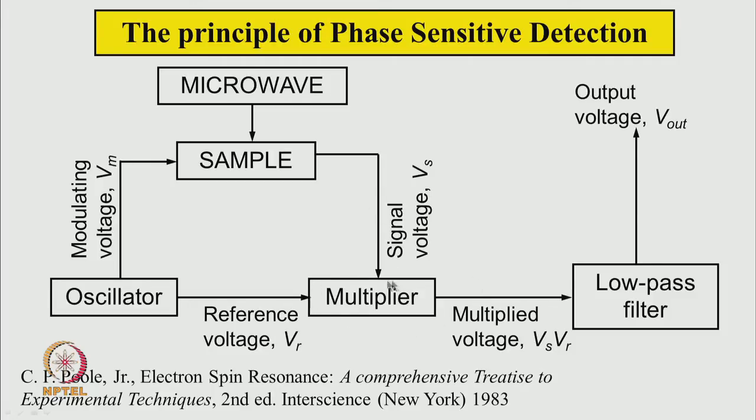Now there is some electronic circuit, let us say we call it a multiplier circuit. It takes two inputs. One is this signal that is coming out from the sample and falling here. The other one is a reference voltage which comes from the same oscillator and coming here, and these two signals are multiplied. Vm is the modulating voltage and Vs is the signal voltage and Vr is the reference voltage. The output of the multiplier is the product of Vs and Vr, which is this. Now, this is passed through an electronic filter which removes the high frequency component and allows only the low frequency to pass through, and that is the output signal. Now, this is supposed to be the phase sensitive detection principle. Now, in this diagram, nothing may make sense.